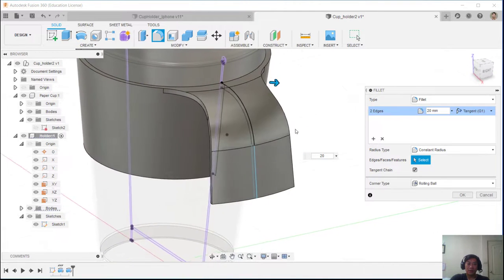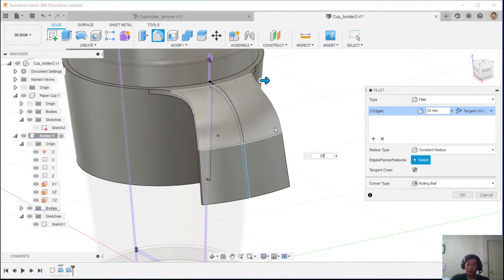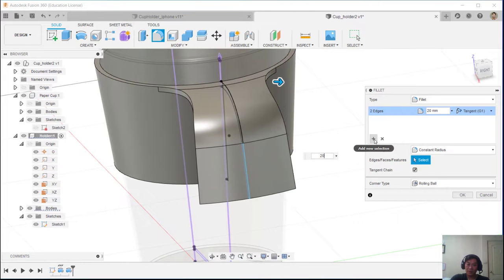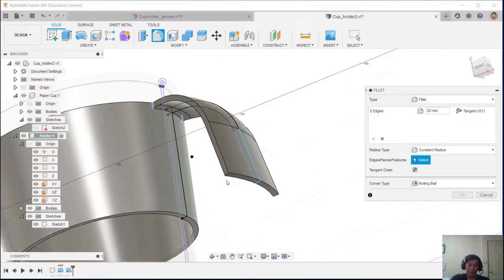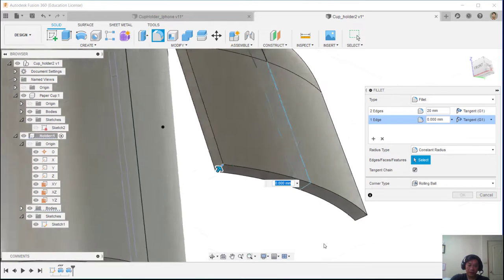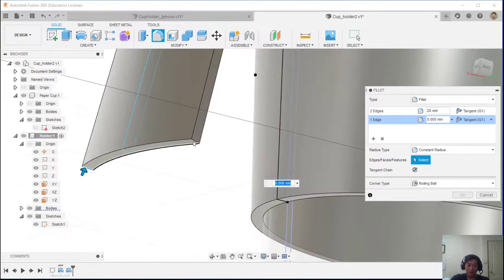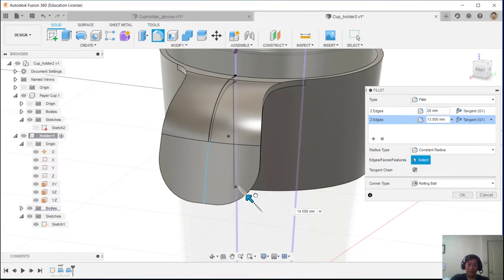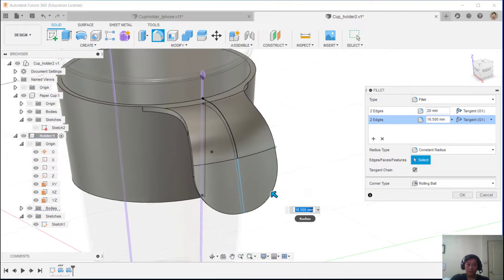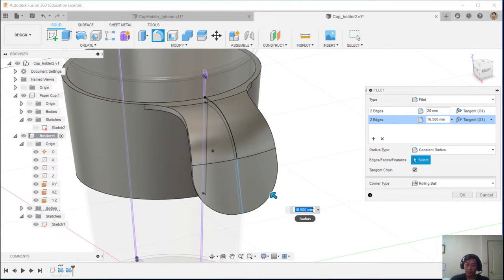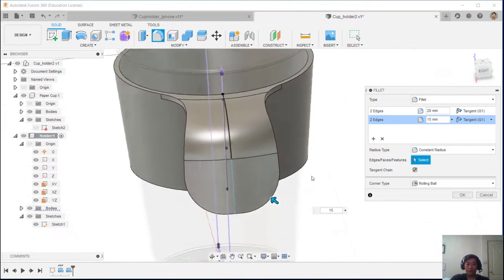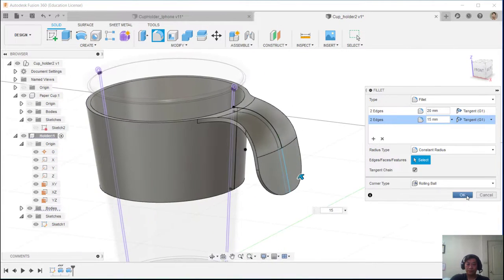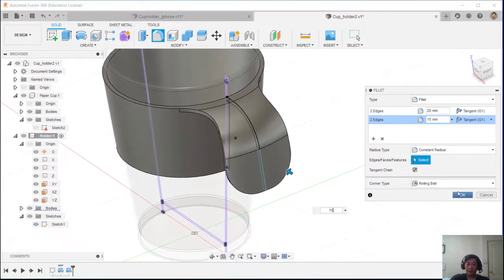After that, if you want to add another fillet to a different location, you can just click add a new selection, and let's say I want to add here and also add here. So I will create the fillet here. Maybe I want a different value, 16 maybe, yeah, maybe 15. Okay, 15. Yeah, I think 15 is okay.